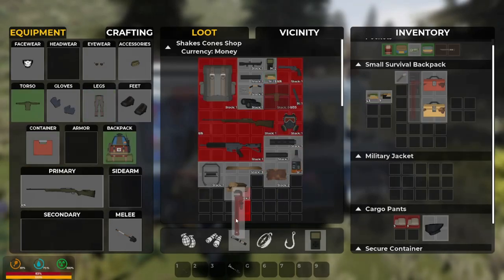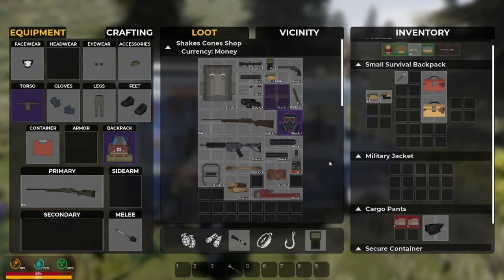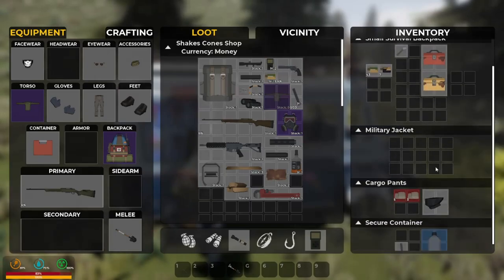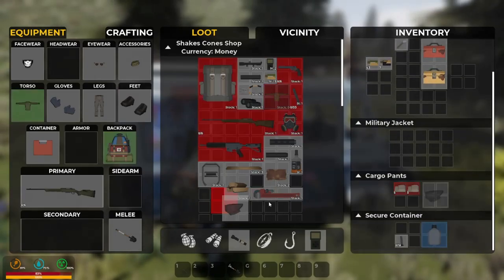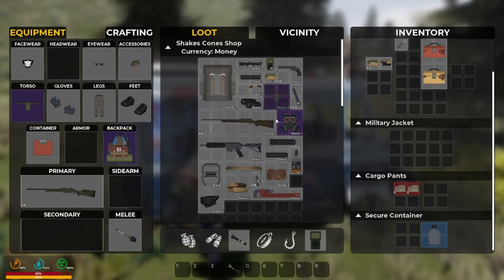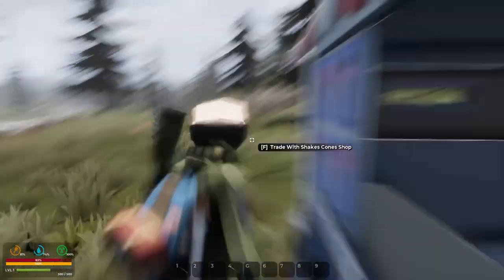Ooh, that's $100 for that. Actually, what's the melee on that? 25 and 3. We're going to go ahead and sell that. We got another $100. We can sell the face. Actually, how much is the face mask? 25. 9mm magazine. Drop that. Okay. Anything else I'm gonna sell? No.